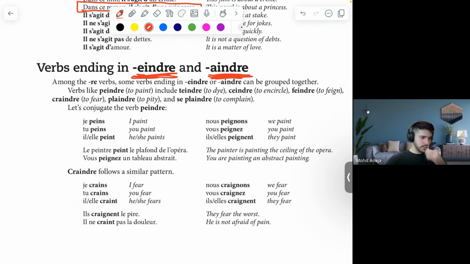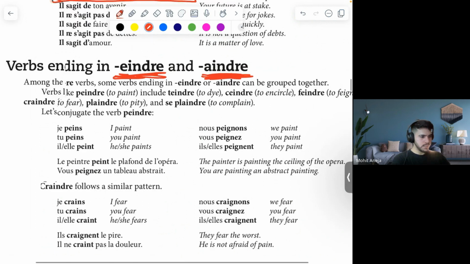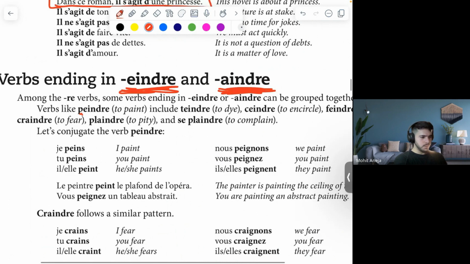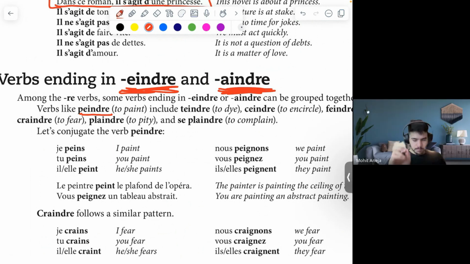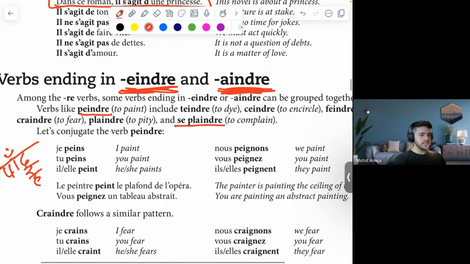So I will give you verbs. यहाँ पे verbs देखते हैं. You will understand this better. Let's look at this verb. What is this verb? That is peindre, a per and then this sound that I just taught you. Peindre, ठीक है, peindre. Cool. Then se plaindre. ज्यादा नहीं देखेंगे, दो ही वर्ब्स देखेंगे यहाँ से, और craindre, एक और, they use this here, yes.